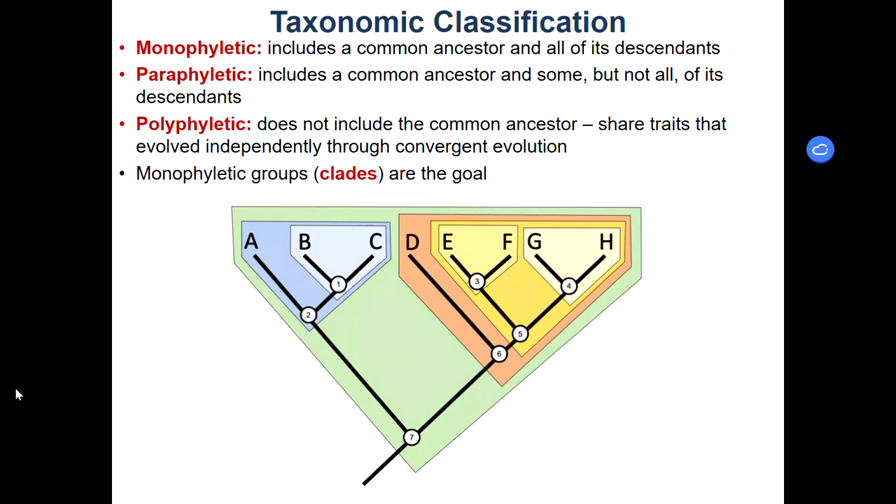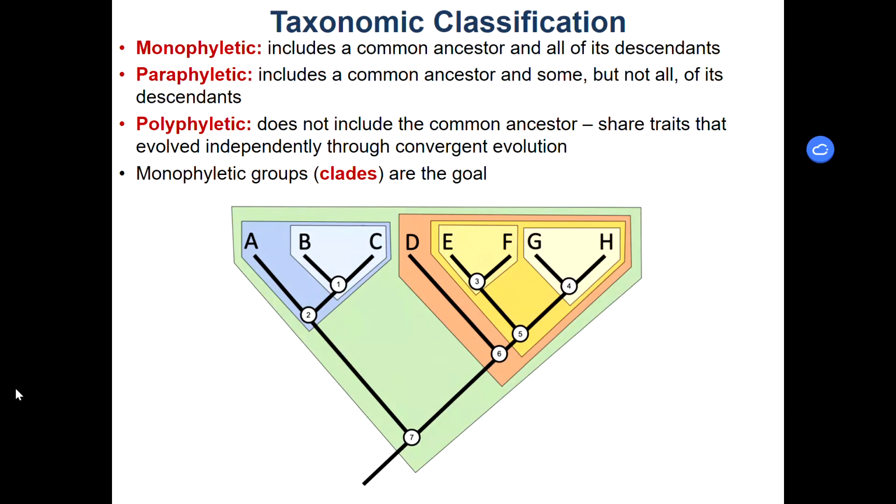So you could have a polyphyletic group if you left somebody out. So if you said A, B, G, and H, G and H have a common ancestor here, so their clade is basically done, right? And then A and B, their common ancestor is over here. So we're ignoring all these other organisms that come down to the same common ancestor. So that would be an example of polyphyletic because their most recent common ancestor is very different.